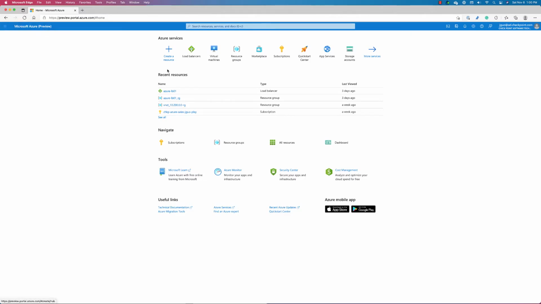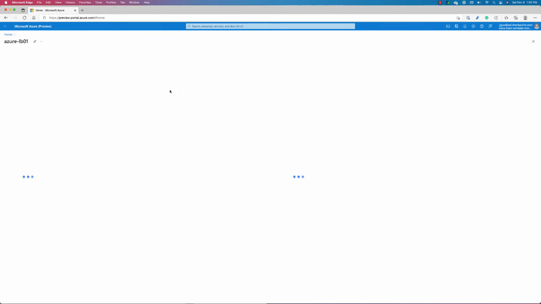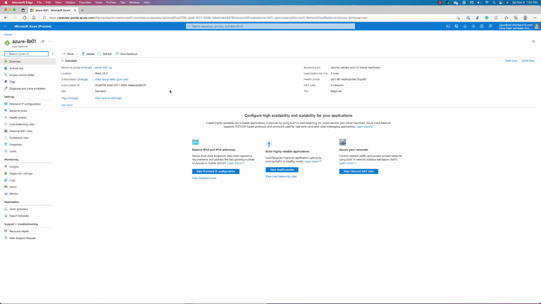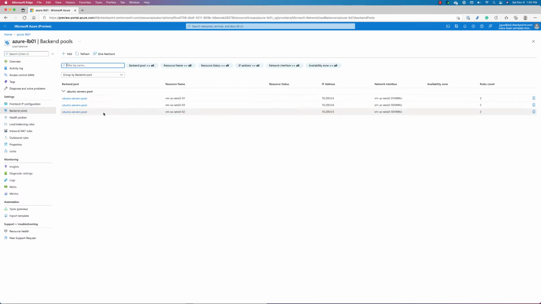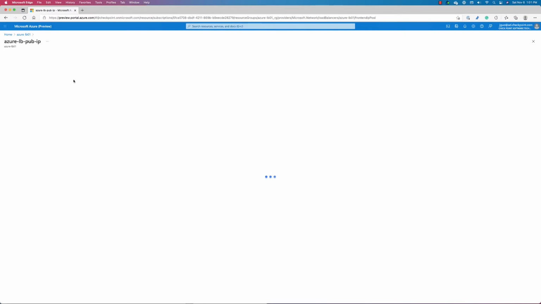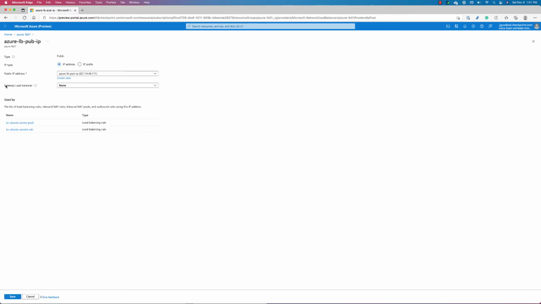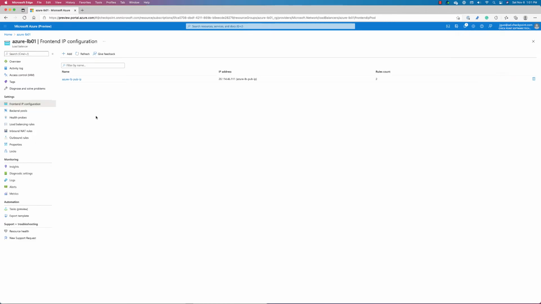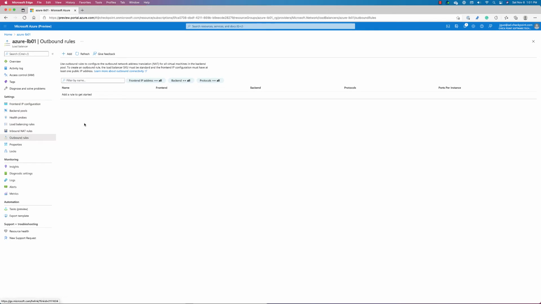Now, to configure the gateway load balancer, we're going to go to preview.portal.azure.com and then click on the load balancer. This is the load balancer that was provisioned previously that is already hosting services. So as you can see, we have our backend pool, and I only have one server running for testing purposes. And then we have our public IP address. Click on that. And then you see there is a field for gateway load balancer, and this is the gateway load balancer that we provisioned. Click on save, and what this will do is redirect all the incoming traffic to the gateway load balancer for inspection.